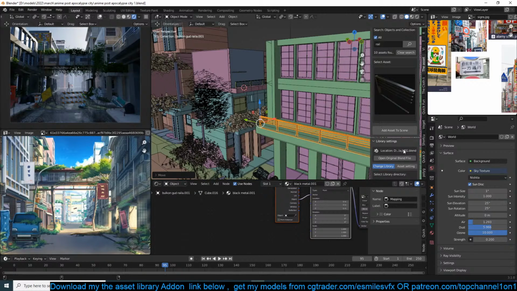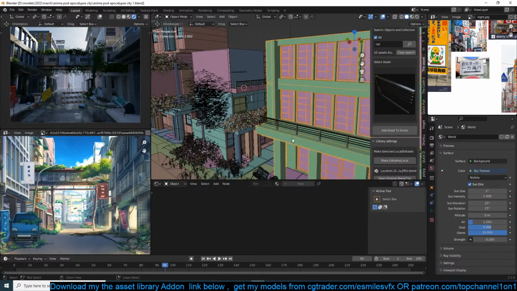Yeah, I'm starting to like the way things are looking now. Even that doesn't look too bad.